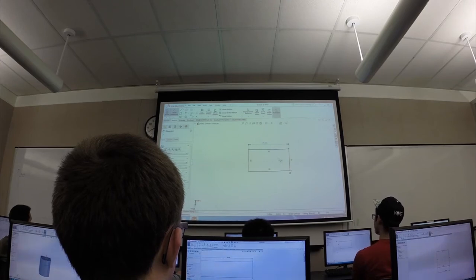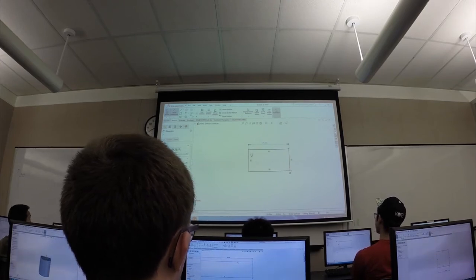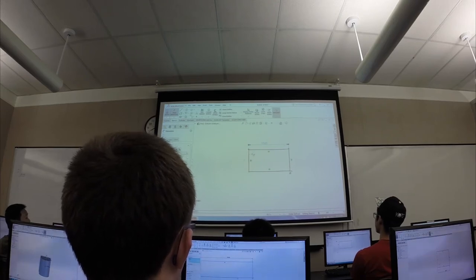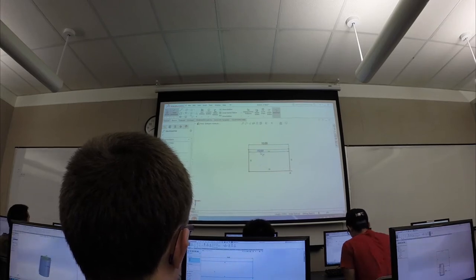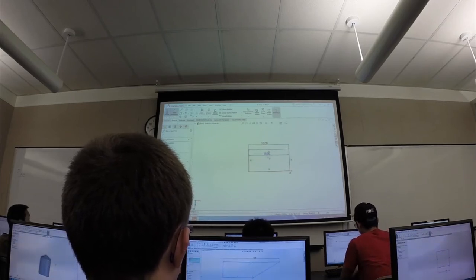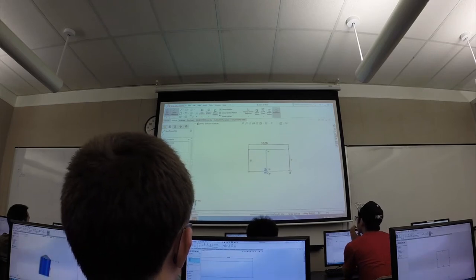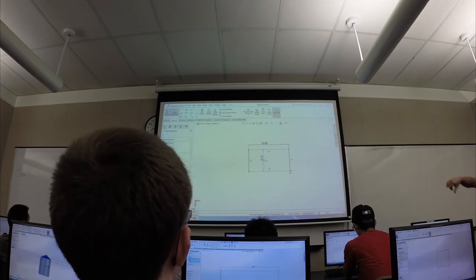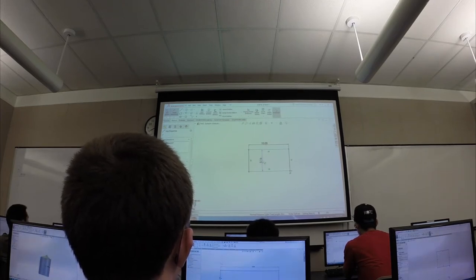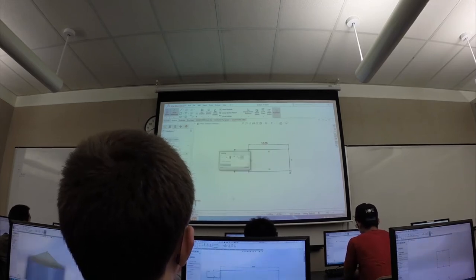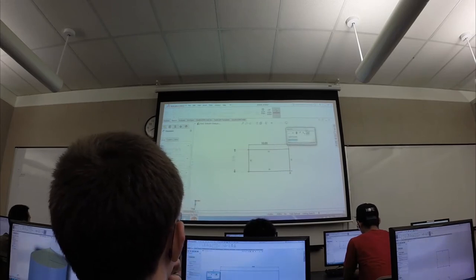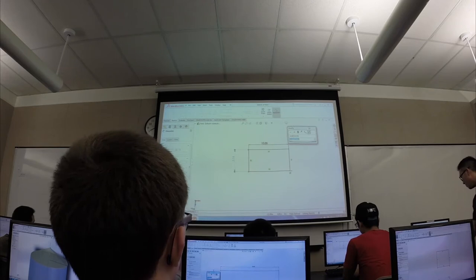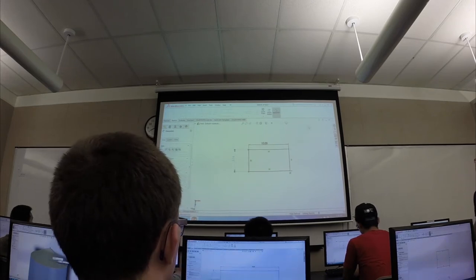We can do the same thing for all these other lines as well, but we're going to try something different. Instead of directly dimensioning this line, we're going to try dimensioning the distance between these two lines. You click that once, and right now it's trying to define the length of that line again. But when you click the other line as well, it immediately changes to define the relationship between those two lines. You could keep it down here in the center, or drag it off to the side. It's just for reference. Then we're going to give it another number. Let's say we want a perfect square, so we'll give it another 10 value.